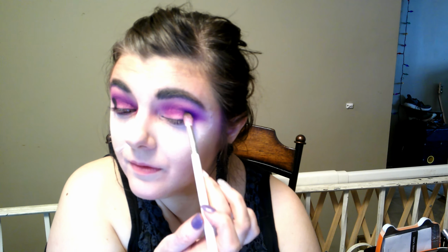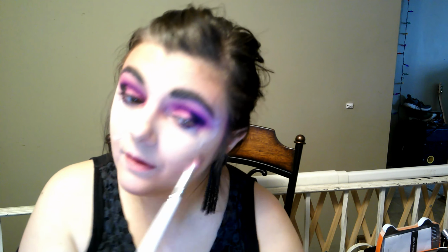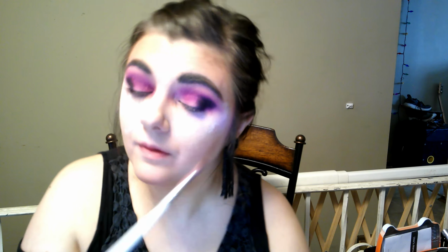It's like a dark green. I mean, I know that her fins are not this dark because it's kind of like an emerald, but I wanted to do like a green. But I do have like... go back into the purple shade.